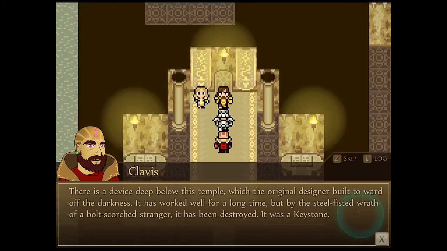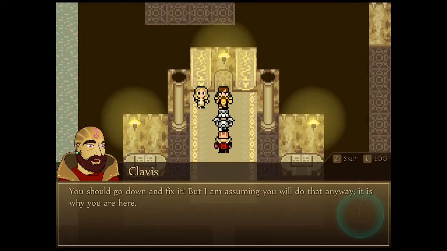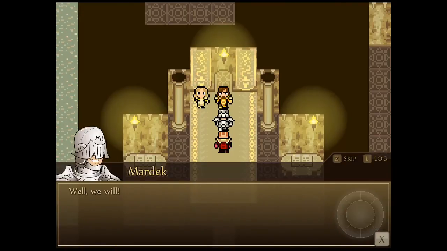There is a device deep below this temple, which the original designer built to ward off the darkness. It has worked well for a long time, but by the steel-fisted wrath of a bolt-scorched stranger, it has been destroyed. It was a keystone. Not literally, I mean, it's actually called a warding stone, but it serves as a crucial supporting element to keep these twin arches of light and darkness from succumbing to ruin. You should go down and fix it, but I'm assuming you will do that anyway. It is why you are here. Well, we will.